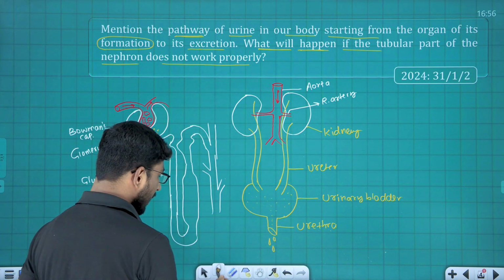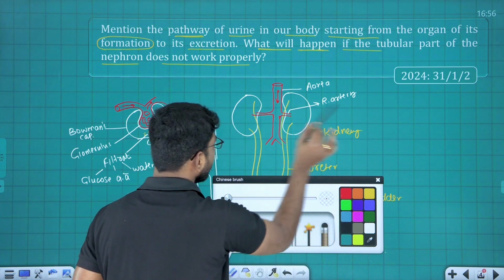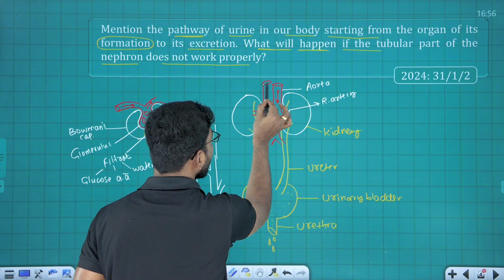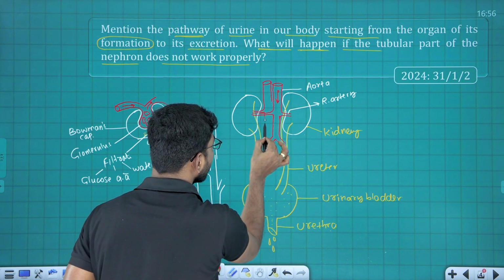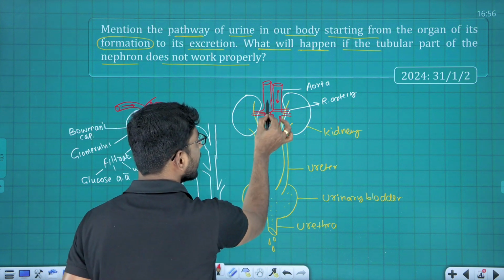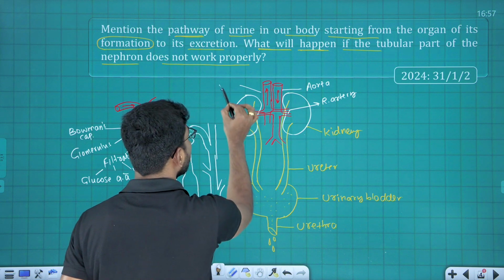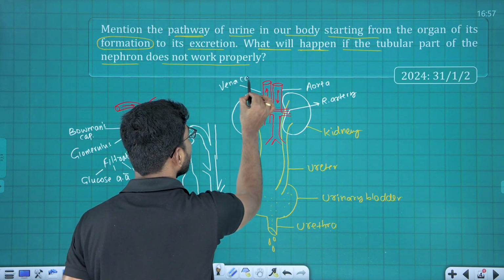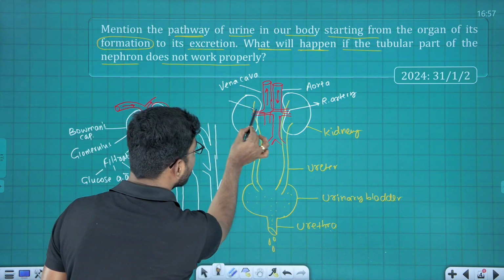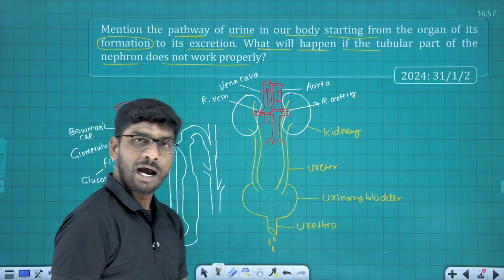The blood vessel which is coming out, I'm representing with the same red color, is called the renal vein. Look at here, renal vein. The blood vessel which is coming out is called the renal vein. The renal vein joins with the vena cava. This one is called what, tell me? Vena cava. Keep in mind all of it. Am I clear? The blood vessel which is coming out from the kidney is called the renal vein. Keep in mind. Am I clear, students?